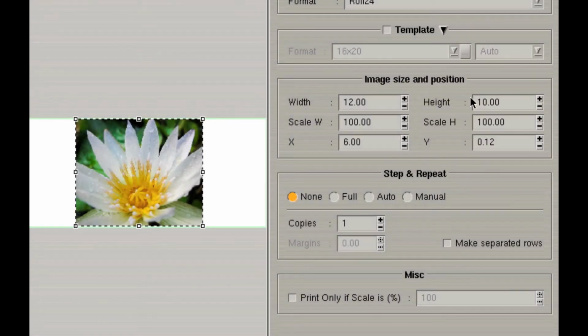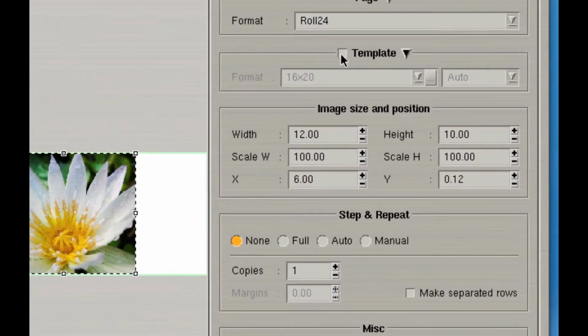Now, if I want to set this image, which is 10x12, inside a 16x20 sheet so that I can cut that 16x20 out of this roll, and have this 10x12 image centered in the center of it, a lot of people would go to Photoshop and then add a canvas around it and then add a border so that you know where to crop it. Well, this is how easy it is in Caldera.